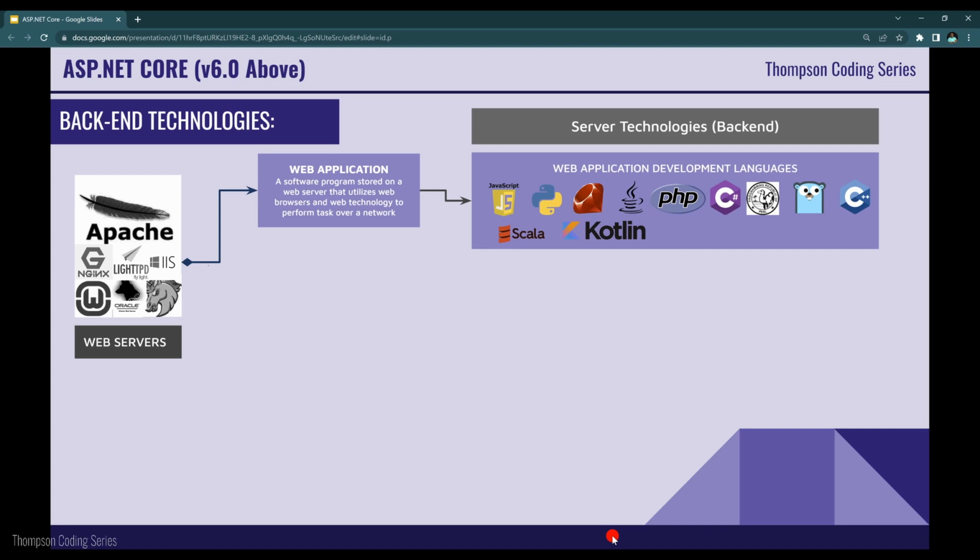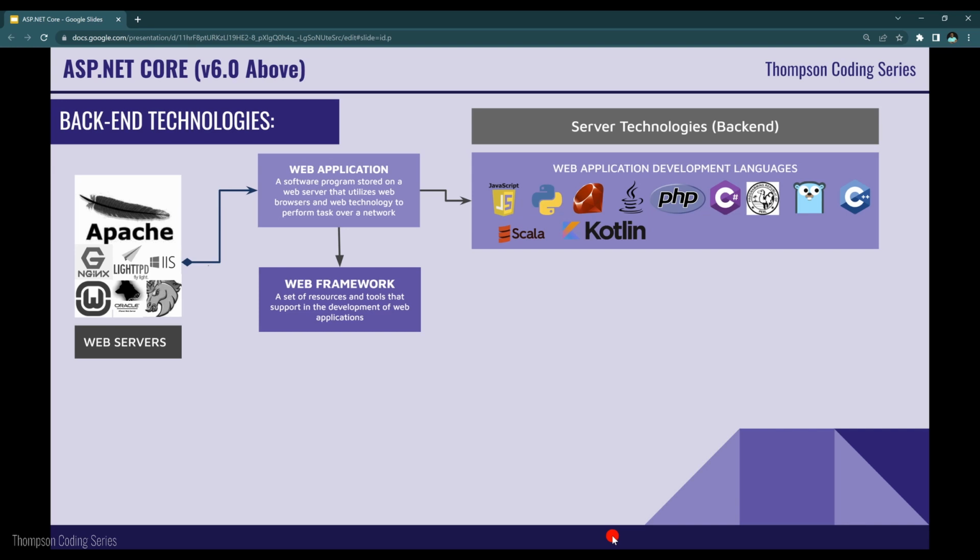So basically, these servers run web applications. We create a web application, bundle it and put it on a server, and the server runs the web application. Predominantly, web applications are built using web frameworks. A web framework is a set of resources and tools that support the development of a web application.